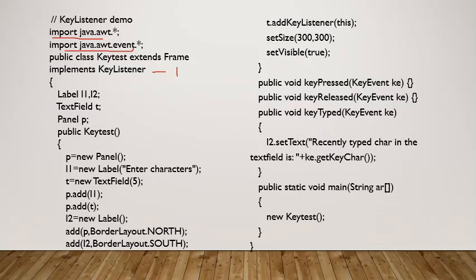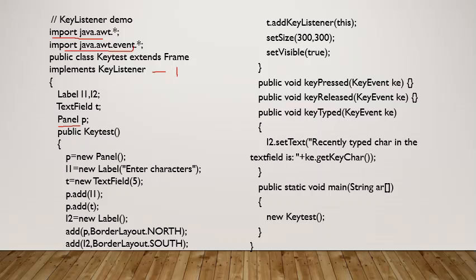Now the component list within the class. It is label L1, L2, and then text field I require T. Now one more component I have taken over here, panel P. What I am doing in this program is placing the components. I am not using the set bounds method. In fact, you can very well use set bounds also. Nothing wrong in that.